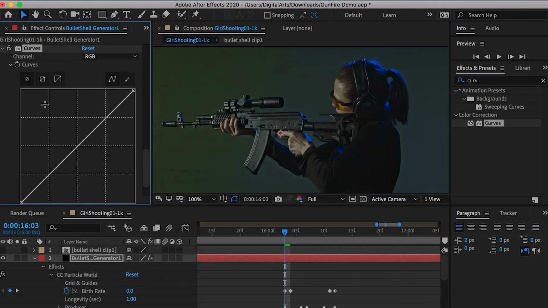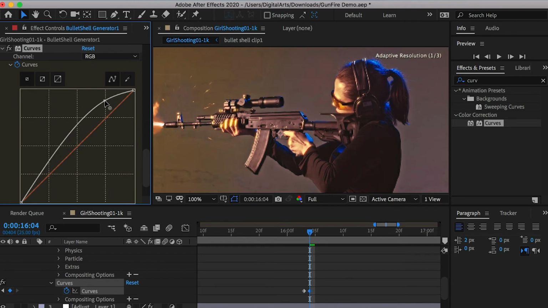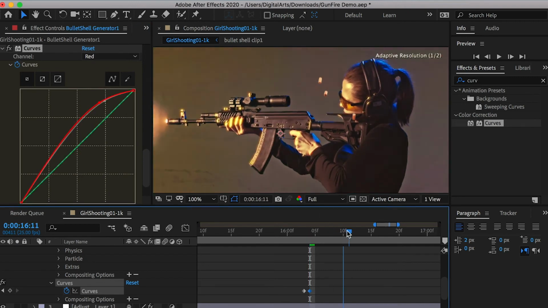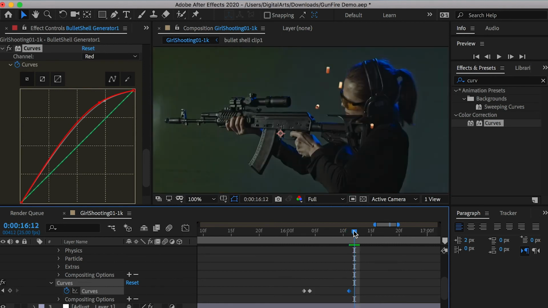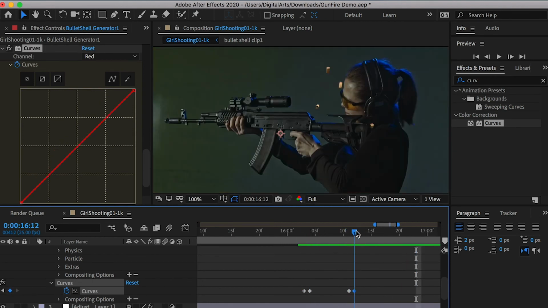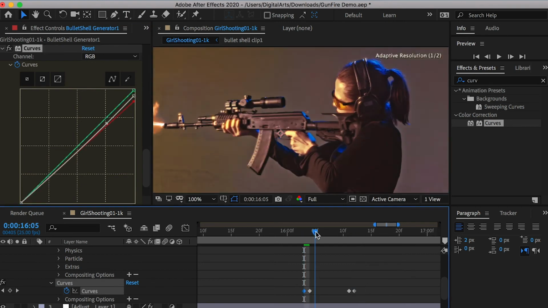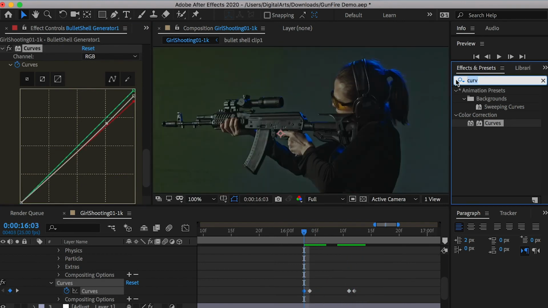Now we're going to drop in a curve effect. Basically for this curve effect, we're going to make the Boolean shell also have some lighting as she shoots. And then we're going to drop in a glow effect and do the same thing.